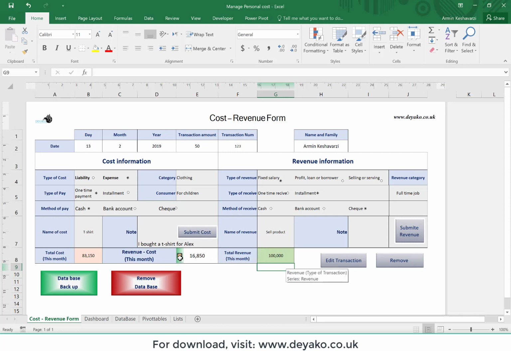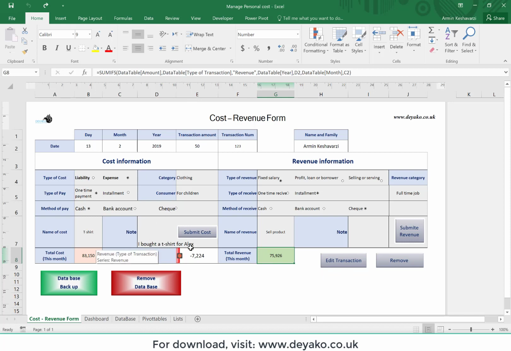Okay, it's yellow because the cost is more than half of my revenue. So I press Control Z to bring back the formula. Please do not change this data here. Just use it as the control index for your expenses and revenues.